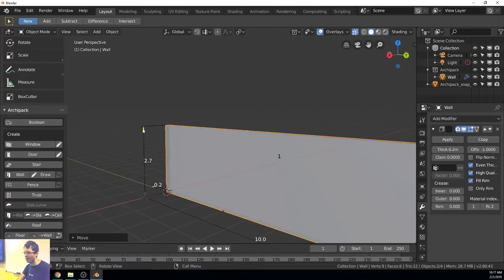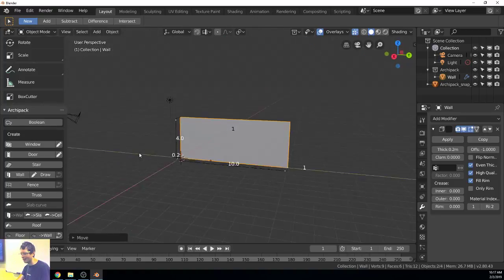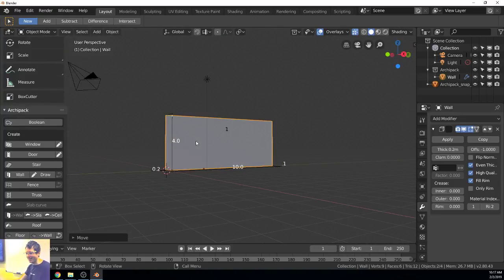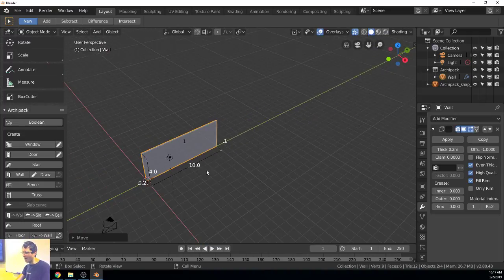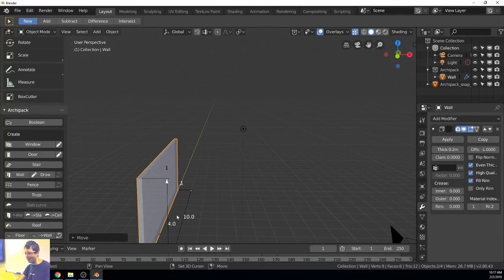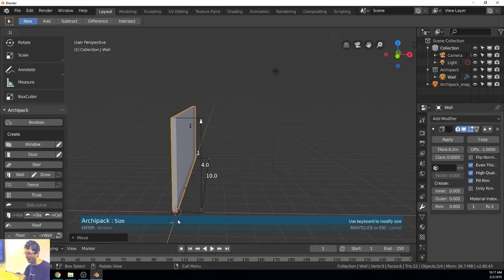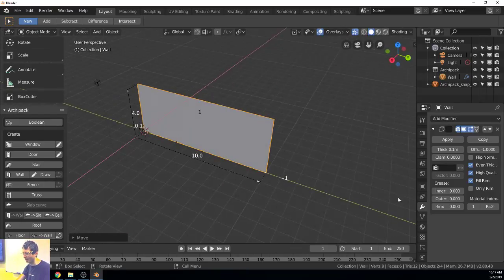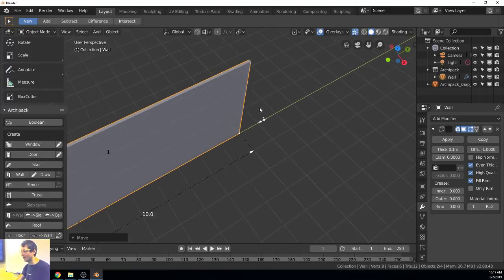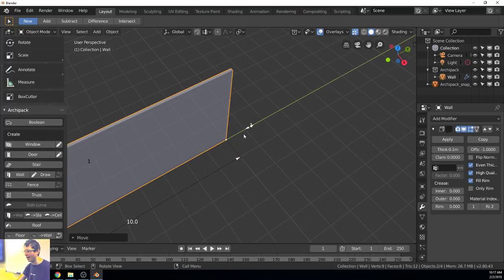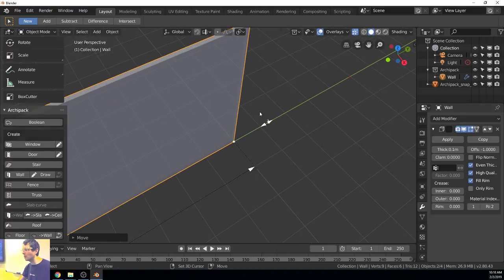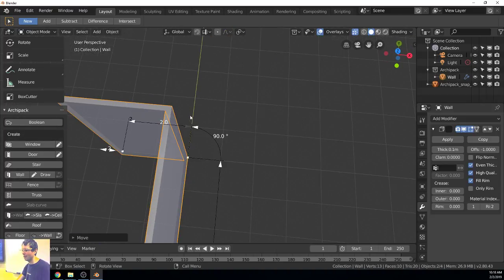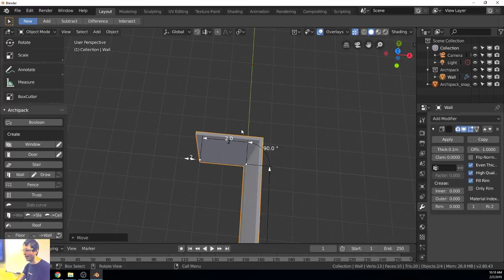To talk about this widget more, the other thing you can do is click on these numbers and literally type it in. This is very un-Blender in a certain way, in that it's such an exposed interface, not like the other modeling tools. From here, now I have a 4-meter tall wall. I can say it's 0.1 meter thick, and then 10 meters long. The other thing you'll notice over here is this double arrow. This arrow moves the length of these, and these arrows will help you get new stuff. So if I turn that, you'll notice that it created a right angle.